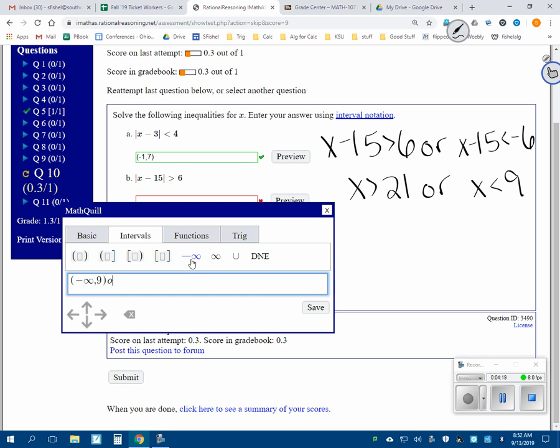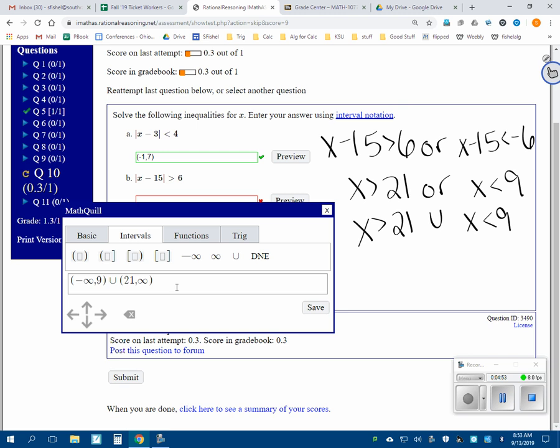Now, here's the difference. We were doing ors. The computer program doesn't accept or. See this button right here? Anybody know what that is? It's union. Okay, it's just a fancy math symbol for the word or. It's called a union. Yeah, absolutely. If you would prefer to use that instead of the word or, it means the exact same thing. It's totally fine.